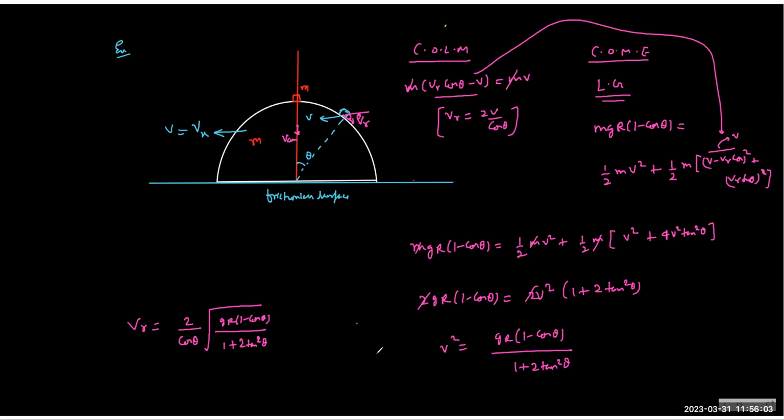Sir, if we use the constraint relation that along the common normal the velocities should be equal, then we would get the same result that VR is 2V by cos theta, no? Yes, we have done this already. This constraint is giving this meaning. So VR we have taken with respect to the wedge, not the ground. In the ground frame, this is the velocity. In the wedge frame, this is only VR. Are you getting what I'm saying? Yes, sir.